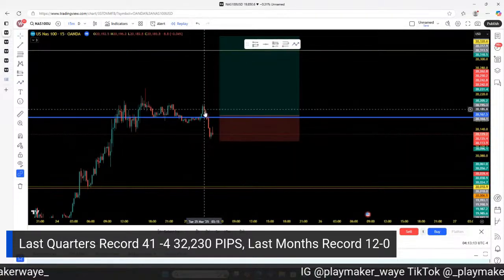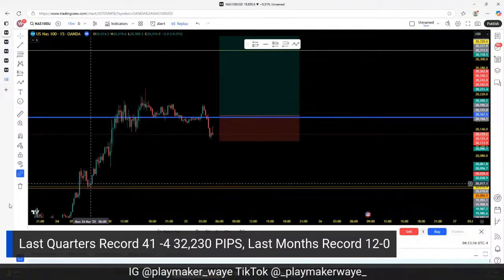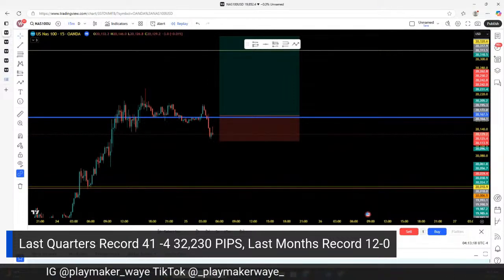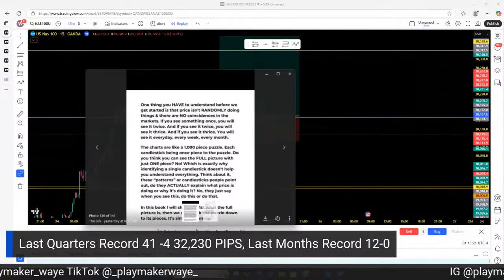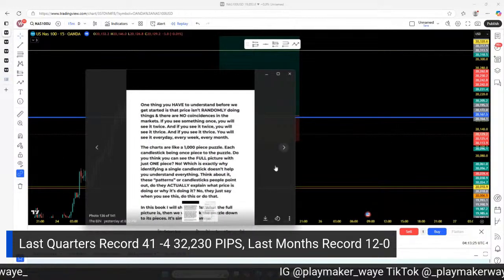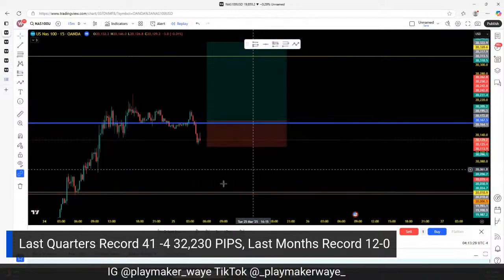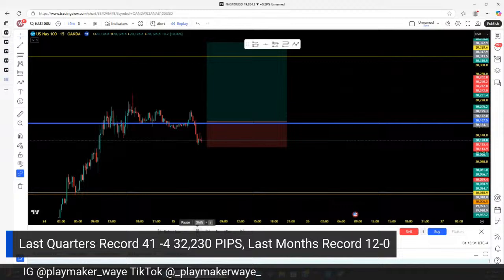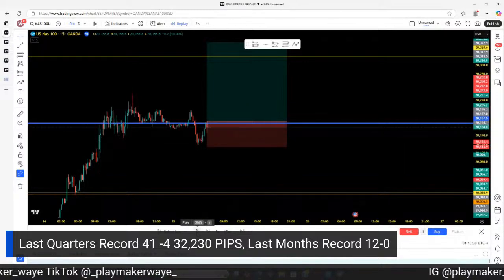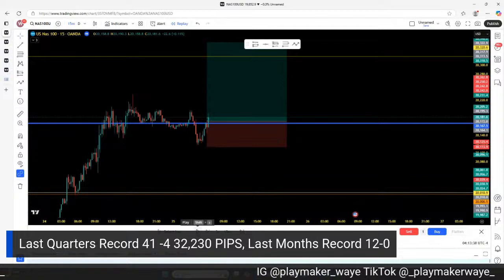Again, I know that might be confusing because we see this big push to the downside, but you've got to understand, like we talked about before, we're not focused simply on one candlestick. We're focused on the full picture, right? We're not just worried about one puzzle piece. We're worried about the full picture, all right? So let's hit the play button and see what price does. Oh, look at that. Did it hold it as resistance? No.